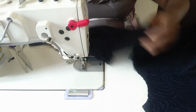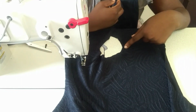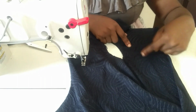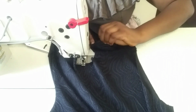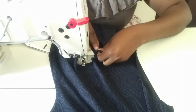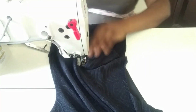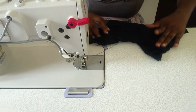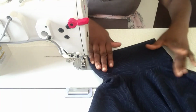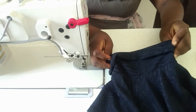Okay, so having done this now, I will then attach it to the circumference of the neck line. Okay, you make sure that the jointed part aligns with one of the shoulders, and then you sew. So you see the neck. So when you wear, you fold this way.